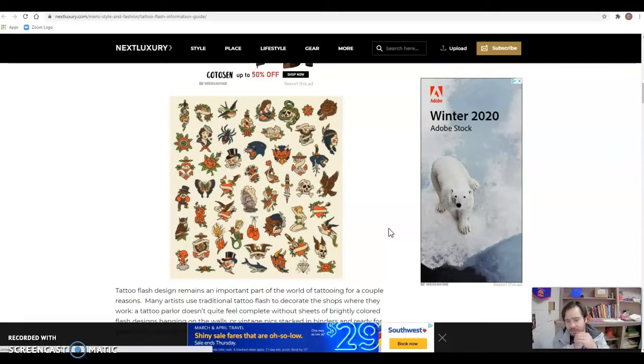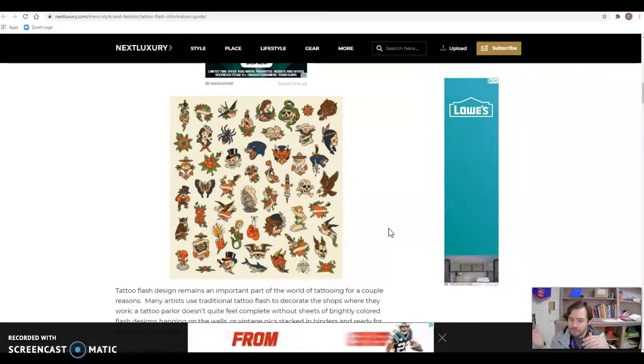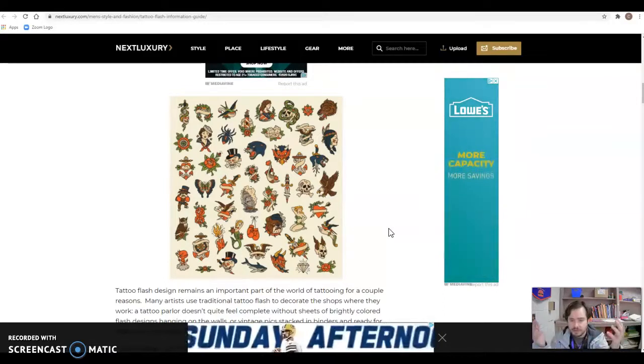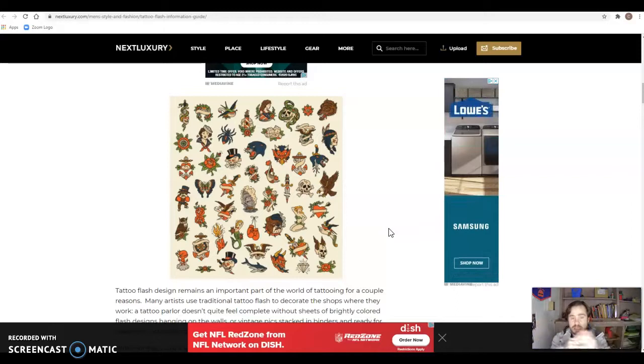It can just be on an 8.5 by 11 piece of paper, whatever you have at home. I'd prefer computer paper with no lines on it. If you look at the sheet, it's balanced, it's got color, and it has all the different design elements and design principles we've been talking about in class. You can use someone else's sheet, any of these from this website, or you can Google flash sheets. I'd also like you to read this article. It explains what a flash sheet is and where they come from, which is a fascinating thing. That won't be due until next Friday.